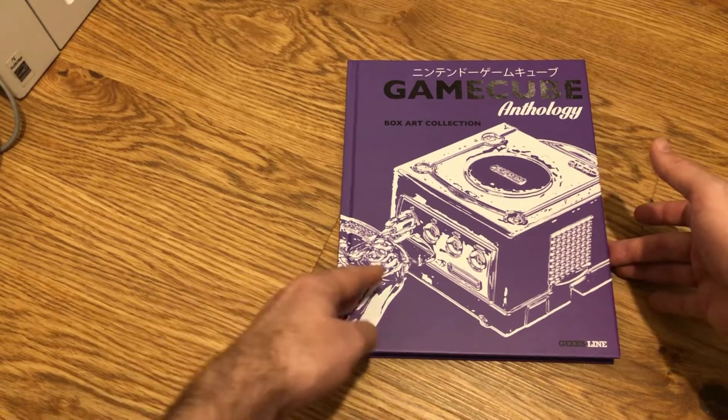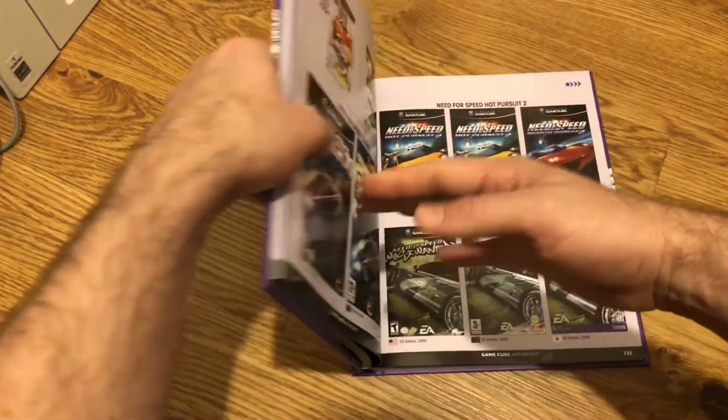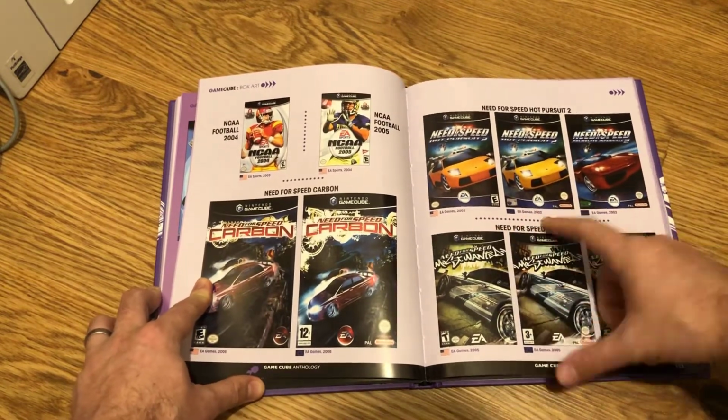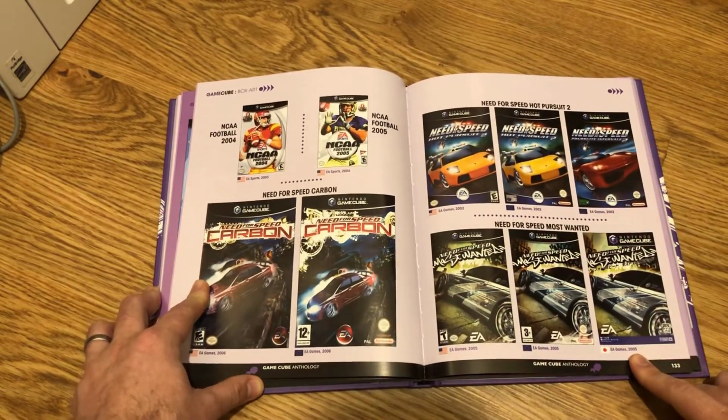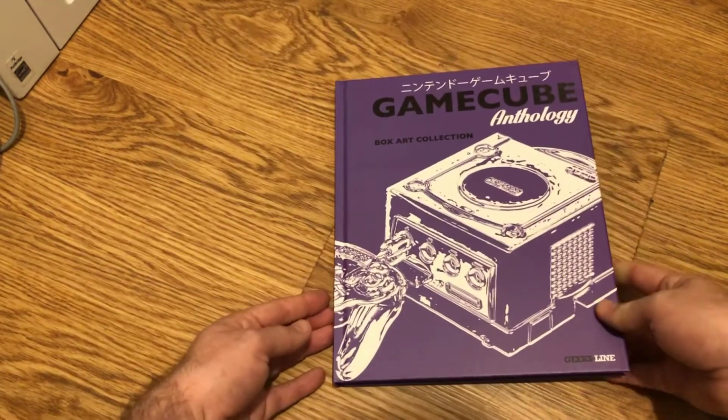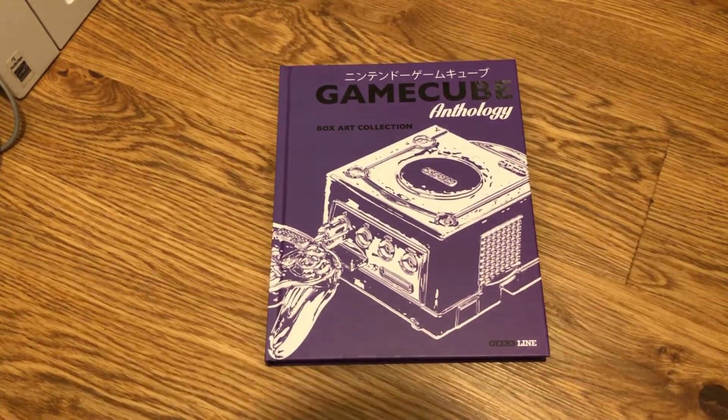Now we have the box art collection. Again, a really nice book. It gives you the art for different regions. Very useful if you're going for Japanese games, for instance, because sometimes you can come across games on eBay and not actually know what they are. Some of the pictures are quite low quality, but that's understandable.